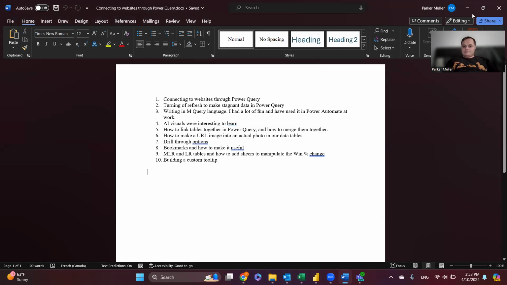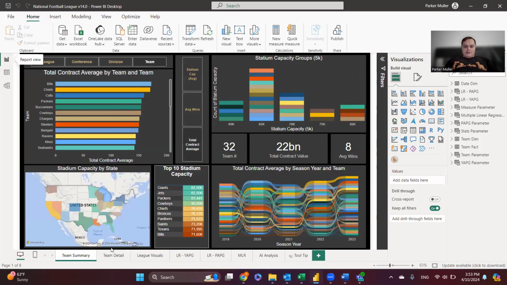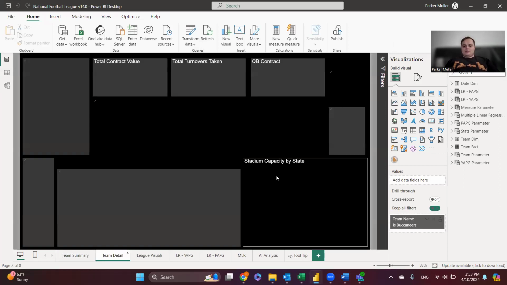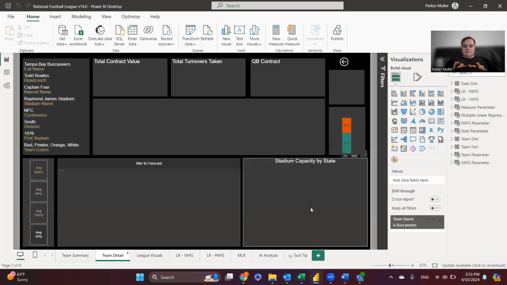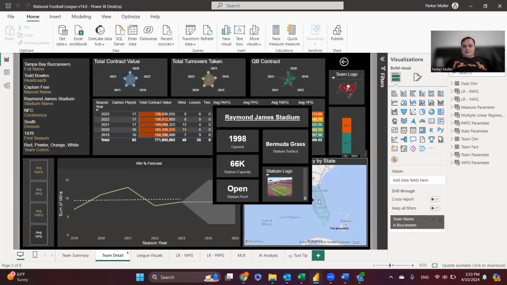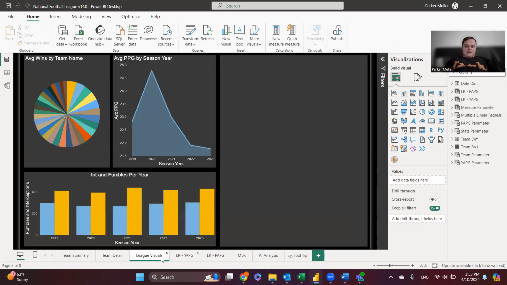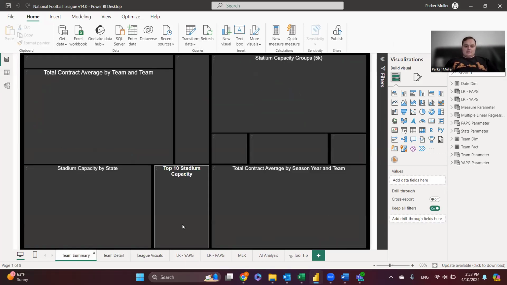Yeah, let's go back over here. One of the things that I really loved was the custom tooltip. I found that very insightful. I think it's really cool that you can use a custom tooltip and it can look really nice and present data that you need it to present.